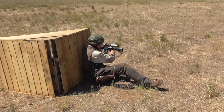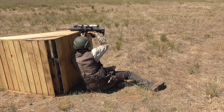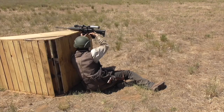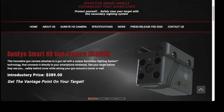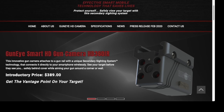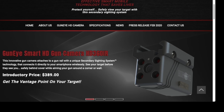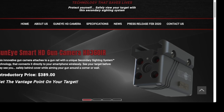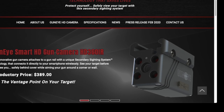I don't really have the resources to develop this concept any further at this time, but my hope is that companies that do have the resources will pick up where I have left off. Actually, some are already headed in that direction. Based on their presentation at the last SHOT Show, a company called GunEye is currently developing a rail-mountable camera with a phone app to superimpose a crosshair on the video feed. However, based on the specifications listed on their website, I have a couple of concerns about their implementation of this idea.